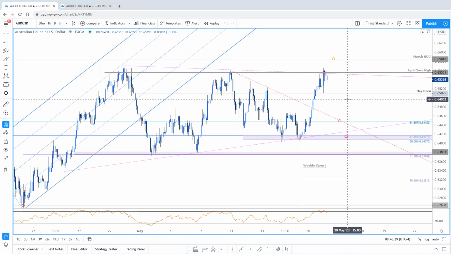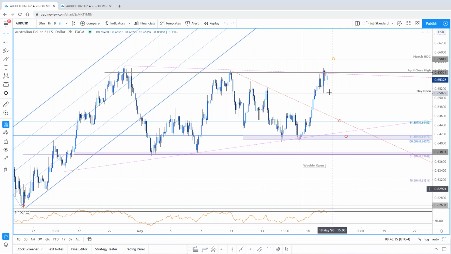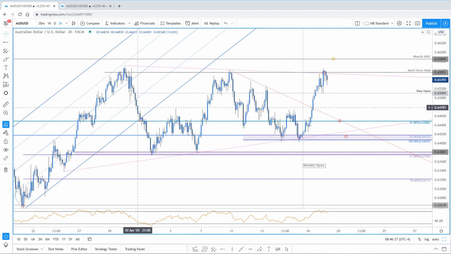Looking at this from a near-term standpoint, it looks like, again, a possible five-wave structure up, divergence into slope resistance and the April close high. If you don't get kicked back here, the advance should accelerate right through 65.85. But if you are going to get a relief rally in the dollar, an exhaustion high here in Aussie, this would be the spot to look. Does that make sense, guys?